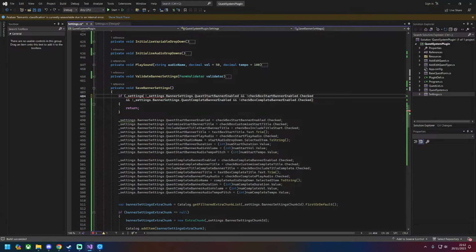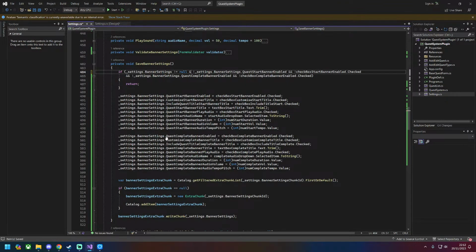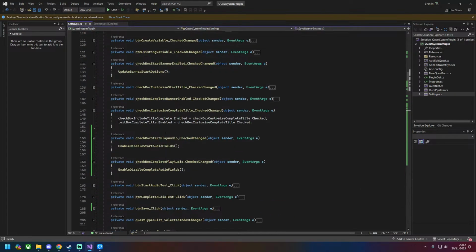If settings... not banner settings not equal to null. Actually, no. I'm going about this wrong. I don't need to do that. I just need to make sure I initialize the settings correctly.